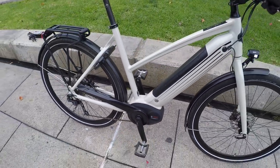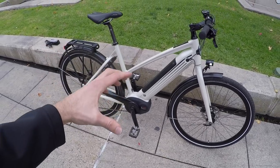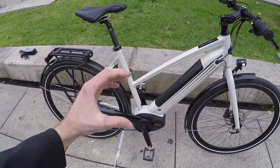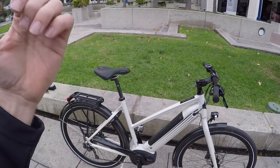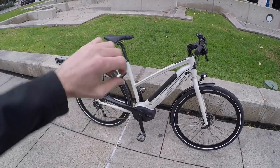And the Performance Line is one of their higher end motors. But there is a bit of a drawback. You can't really see it from where we are because they've got that chain cover, but there's a smaller sprocket, remember, 15 tooth, and it spins 2.5 revolutions for every single crank revolution. And that whole conversion happens through a reduction gear. And there's a tiny bit of friction.